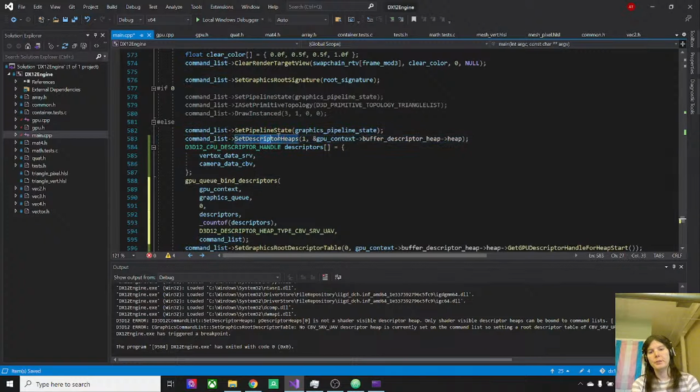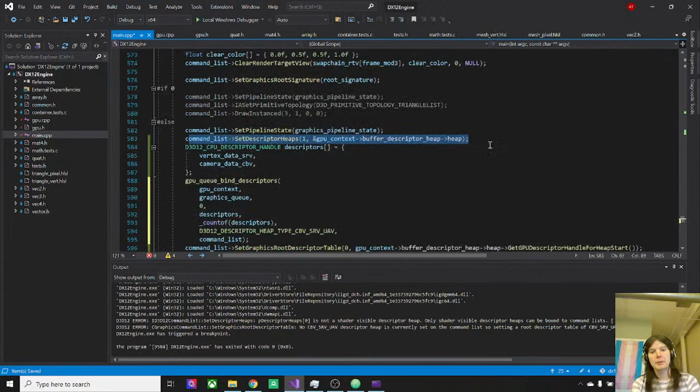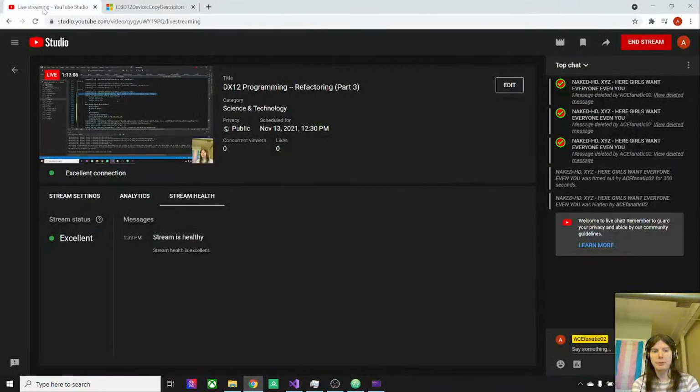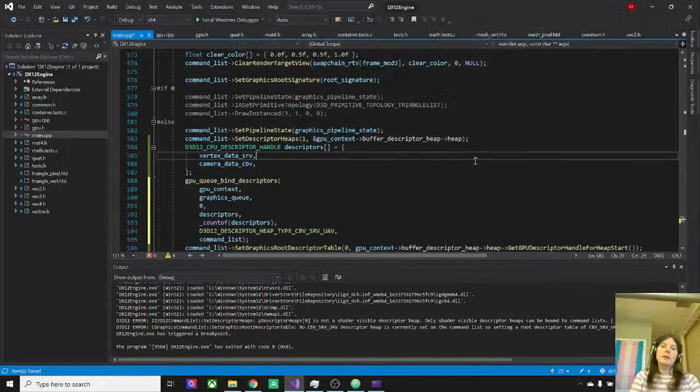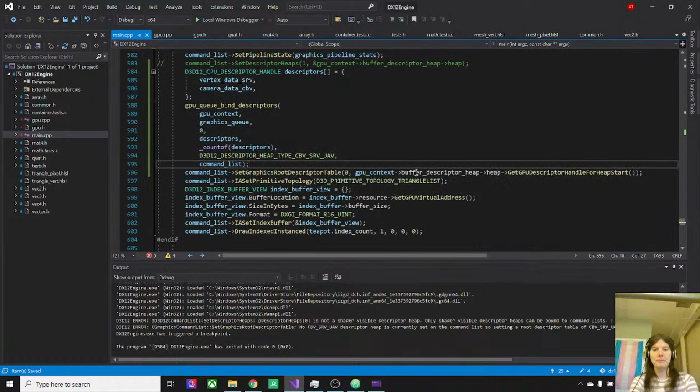I wonder if I can just do this when we get the command list, because that's within Q, so we can just do things like that, I believe. Let's try it at least.